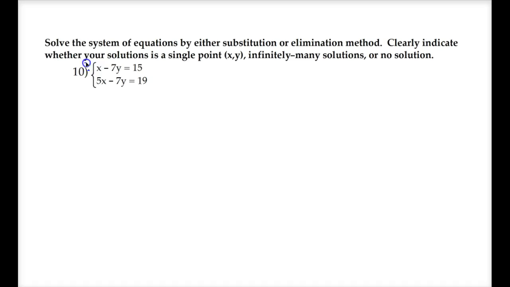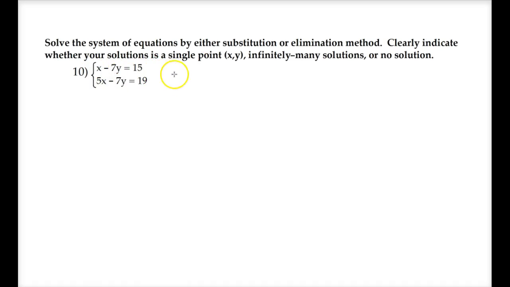Another way we could approach this problem is realizing that we have a -7y and a -7y here. If I could make this a plus 7y and then add these equations together, then I would eliminate y because 7y minus 7y is 0. And that would actually be easier than multiplying the top equation by -5 on both sides. I can just multiply the first equation by -1 to create that plus there. So that's the approach I'm going to use to solve this by elimination.